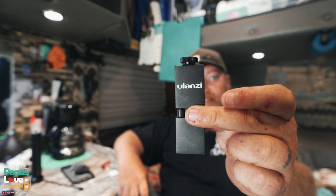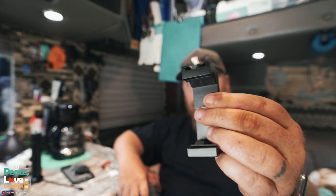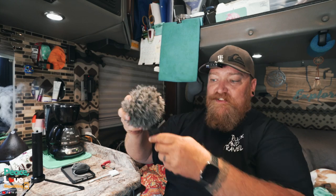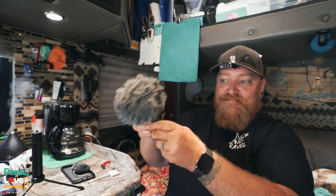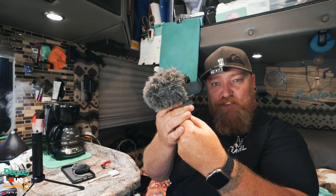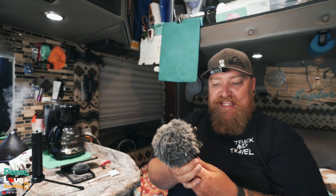The main part you're going to want to use is this piece right here. It's made by a company called Ulanzi — it's basically a phone holder, but what makes it so great is up here on the top there's a slot for a microphone. We go back to the Rode VideoMicro, a cheap microphone at about sixty dollars. You can mount it right on this and tighten it up using that little screw. The phone holder itself is adjustable by a little screw on top, so it's going to fit most phones.